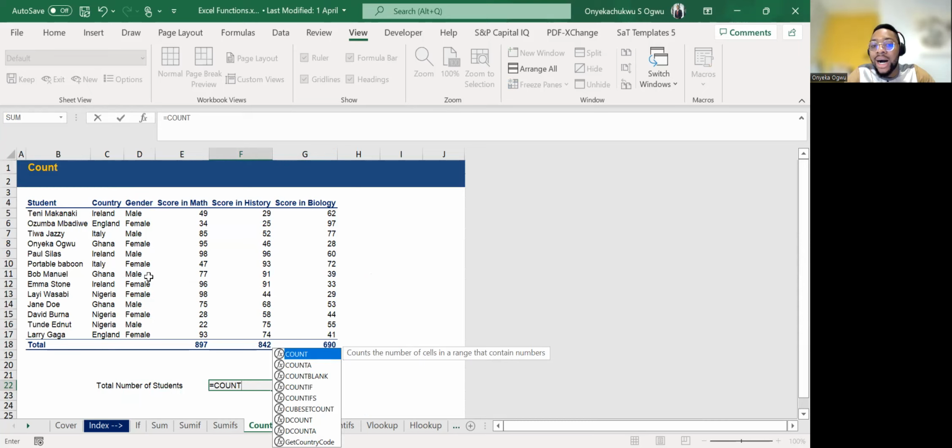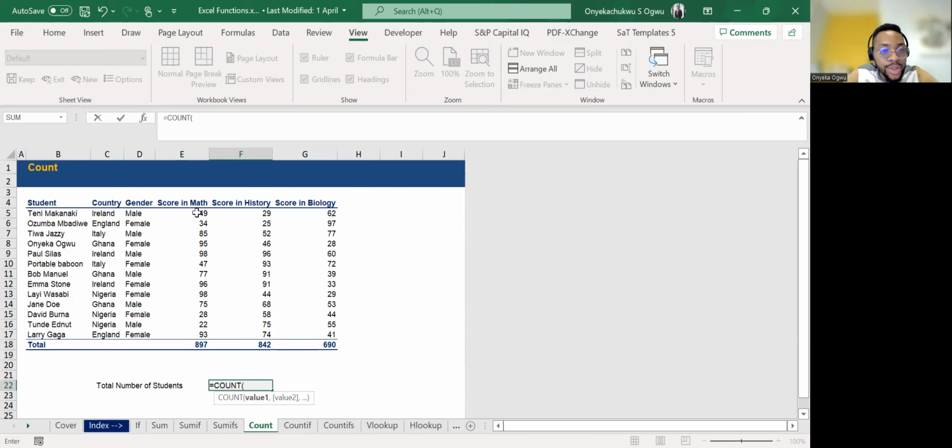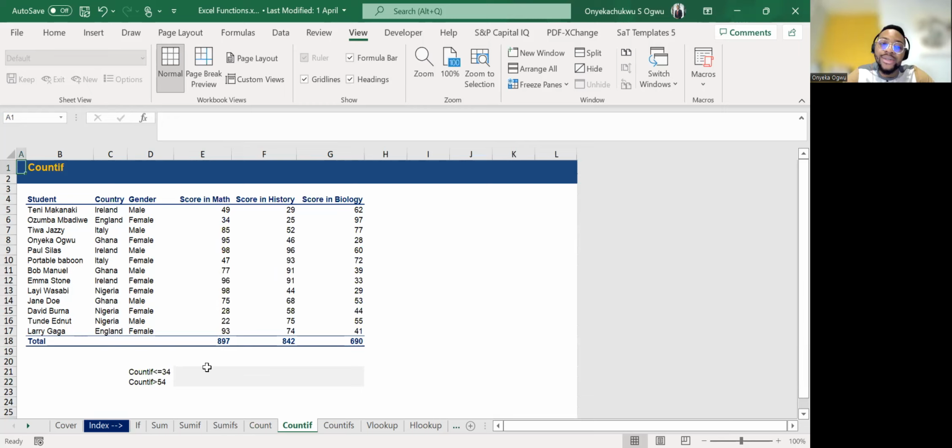Count just counts the number of cells in the range, right? So for example, I want to say count, right? Let's say we want to count how many cells are here from year to year, right? Count everything here, right? Oh, there are 13 values, basically. That's simple, right? So we can also do count if, and I'll just stop here under the count function, because you can do multiple things, right?